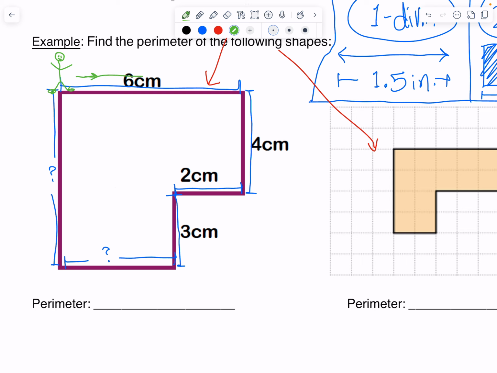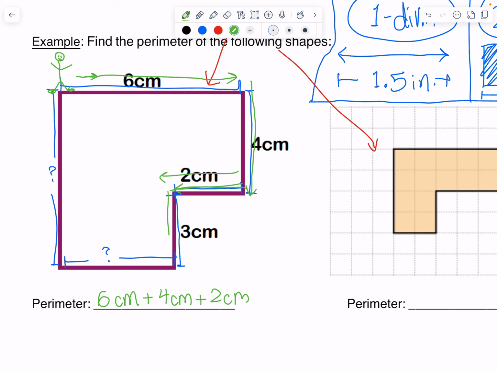Well, first they're going to walk the 6 centimeters to get to the other side of this first leg of the shape. It's like a city block. This person's walking around a city block that's really weirdly shaped. So at first they're walking 6 centimeters, but they're also then going to walk this, which looks like 4 centimeters. And of course, all this math can be done in your head, but it's nice to have it written down so later, if you come back, you can always refer to it. And then plus another 2 centimeters, it looks like, to make it across this weird little corner here.